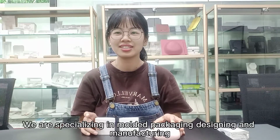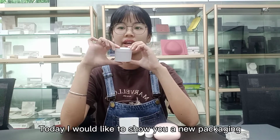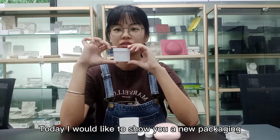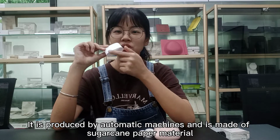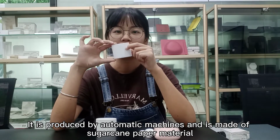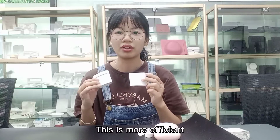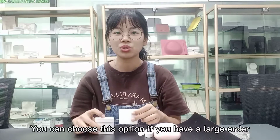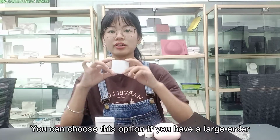We specialize in mold packaging designing and manufacturing. Today I would like to show you a new packaging. It is produced by automatic machines and is made of sugarcane paper material. This is more efficient. You can choose this option if you have a large order.